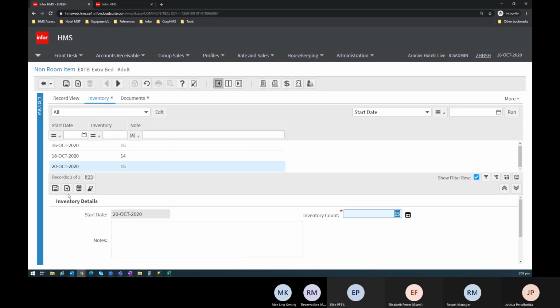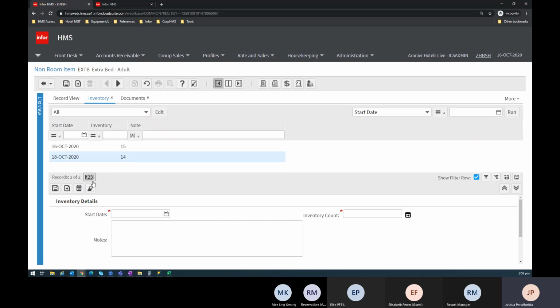Right? Let me just delete this inventory adjustment also, right? You can delete the inventory adjustment as long as the night audit hasn't passed that date, right? But if you haven't had a chance to adjust inventory on that date, of course, you can still do the adjustment from here, add up or increase your inventory and save the data.